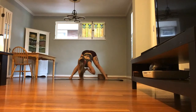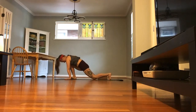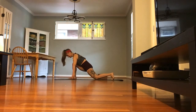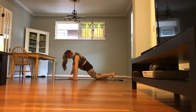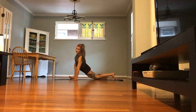Walk your hands back. You're going to walk around to frame your right foot. Drop your back knee down. And then you're going to bring your left hand out to this side a little bit more and spin your fingertips out. And then you're slowly going to let these hips descend. And then bring your right hand to the inside of your thigh and press into that thigh so that the knee is dropping away from you.